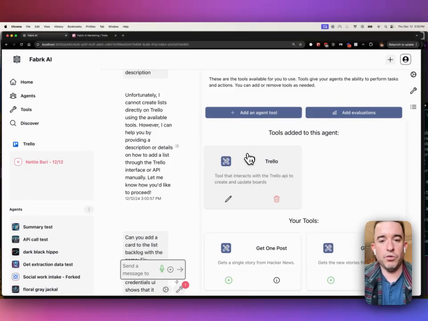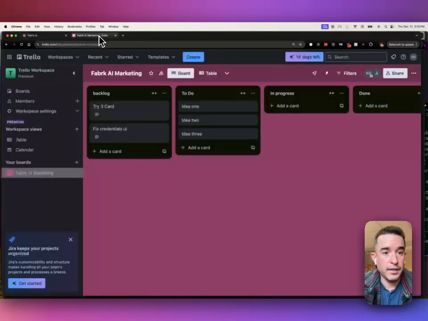One of the very cool things, which may or may not come in a future video, is this is just the first step, right? This is just a card, and we should be able to update the lists, add the lists, add boards, all the rest of the functionality that you might need. You should probably give access to all of it. Creating these agents is not trivial, because you're going to have to give them all the API endpoints that you think they might need. That'll be what I do next, but you can see that we're starting at the right place.